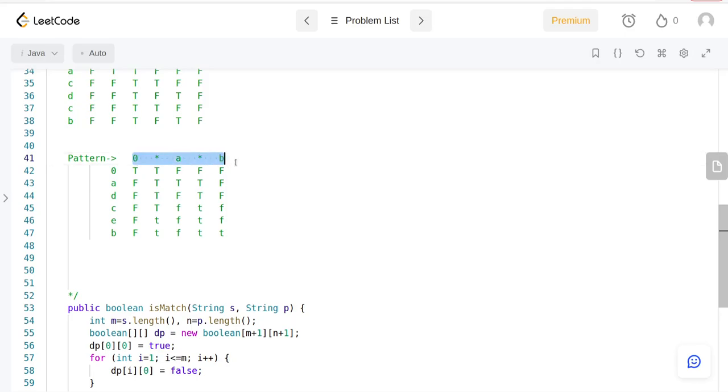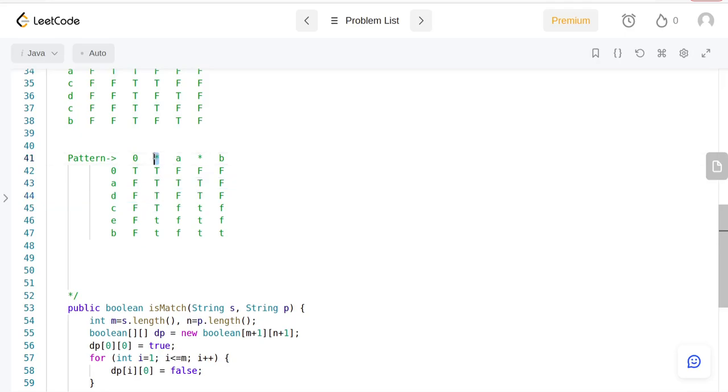in the pattern string, you're going to say that the answer is true if the answer was true above it or to the left of it. If either one was true, this is going to become true.